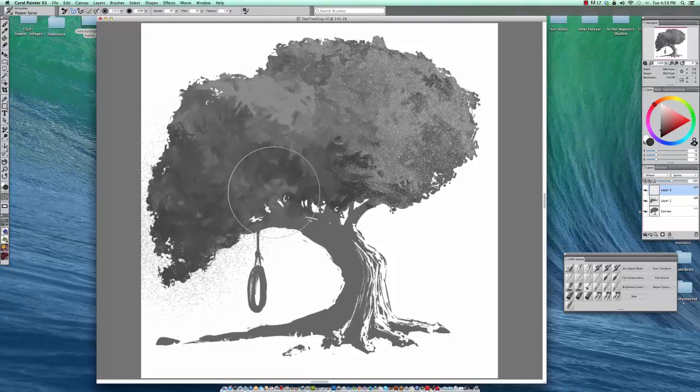And as you can see, I'm overspraying. And then again, if I set this to overlay, it just adheres to the value that's underneath.